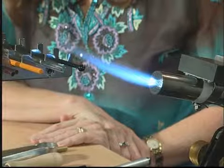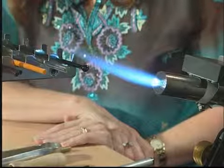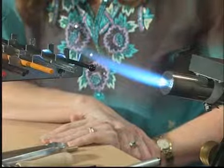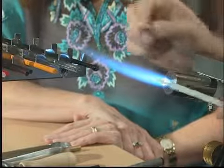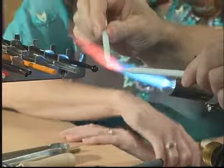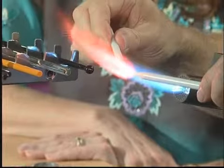For this one I'm going to pull a stringer, which is basically melting a ball of glass and stretching it into a thinner strand that we can use later on to decorate our bead. Okay. So we commence with two pieces of glass? You can either melt one rod of glass through the center and push it into a ball, or bring two pieces together and push and push.